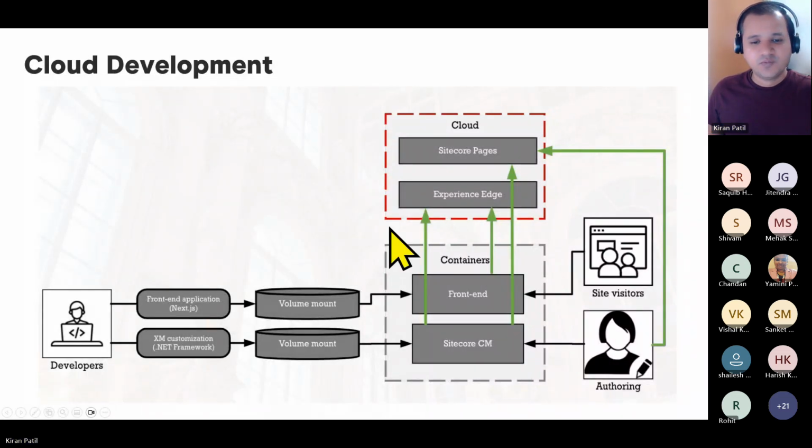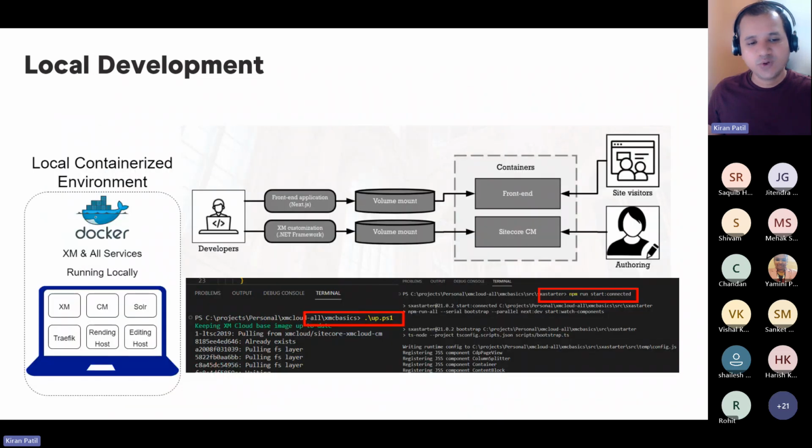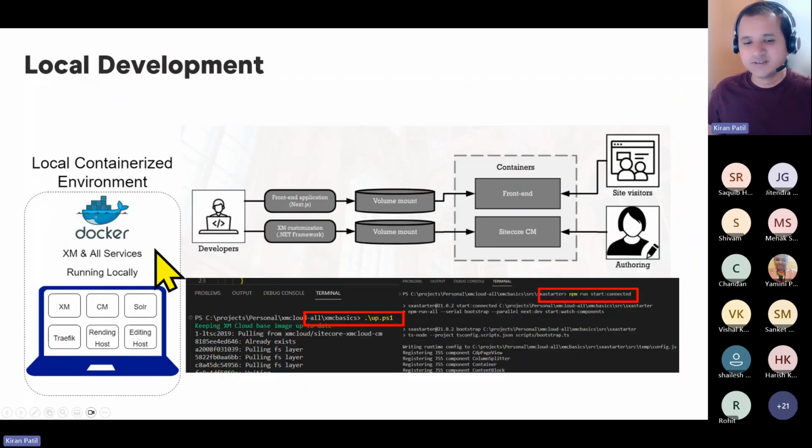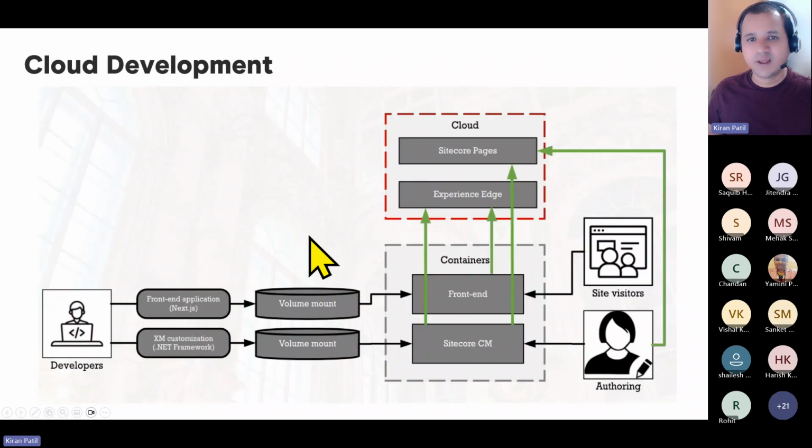Now, there is also a mechanism where you don't need to set up your front end local environment, like you don't need local development. What people are recommending is, especially for your front end folks, mostly front end folks will be using Mac, and these are Windows based Docker images. So it won't work on Mac unless you do some workarounds. So the best way to do that is where you just run the local front end instance and then connect to your Experience Edge instance, either a preview API or delivery API, and then work from there.